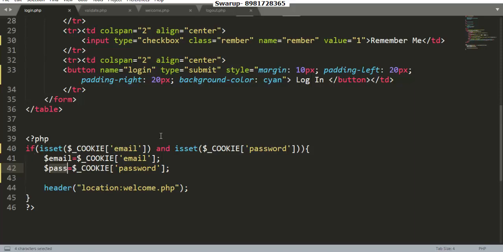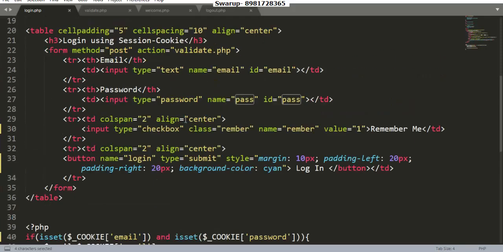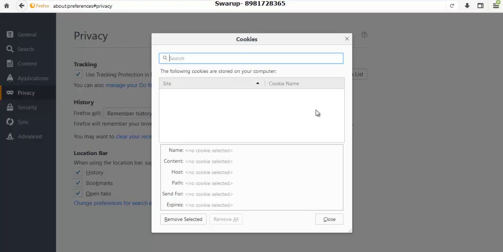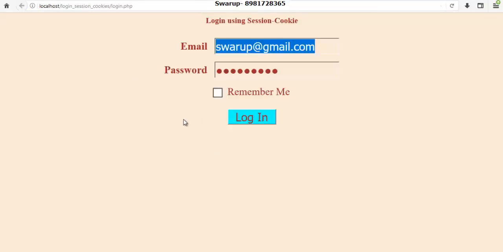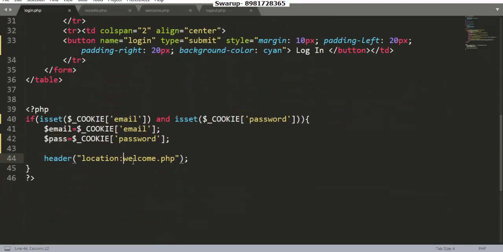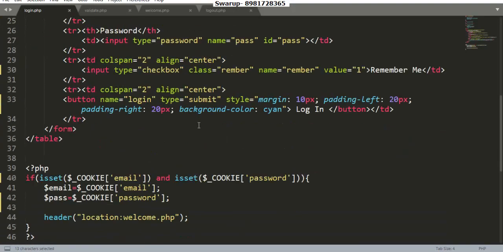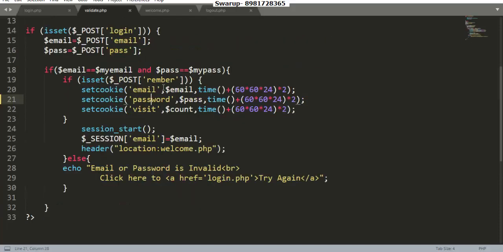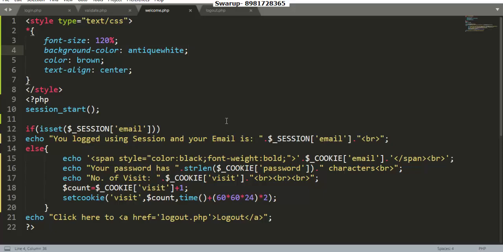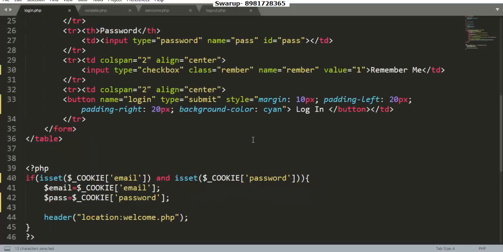But once I have set the cookie, naturally this portion will work, and in that case I won't be able to see the login form which I'm currently seeing. Rather, it will redirect me to the welcome page. Even validator.php will not be evaluated, because it is understood that your credentials are valid. That's the reason the cookie is set. So with that notion, your validation page will be skipped. I will tell you what is in the validation. So directly we will jump into the welcome page. That's how the cookie actually performs its operation.